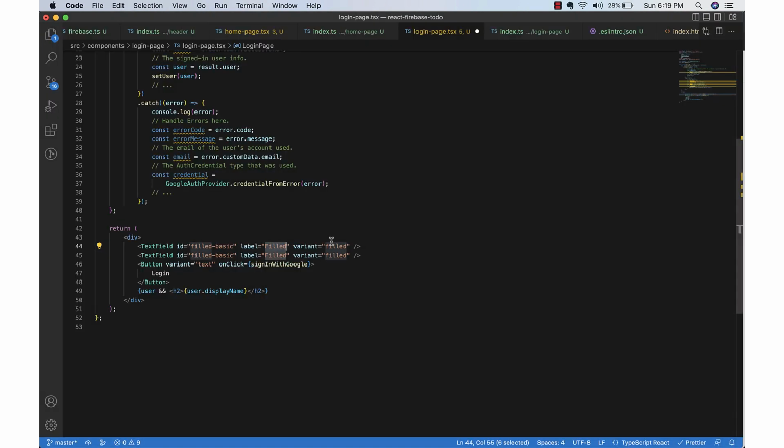There are other options Material UI is providing, where we can wrap it inside a FormControl component and then get the form state also.